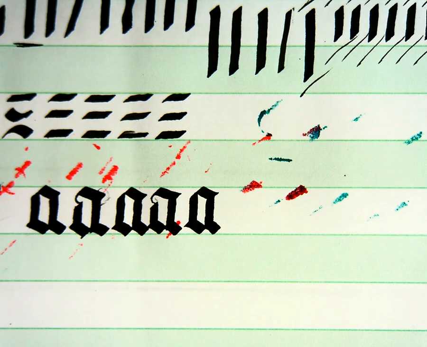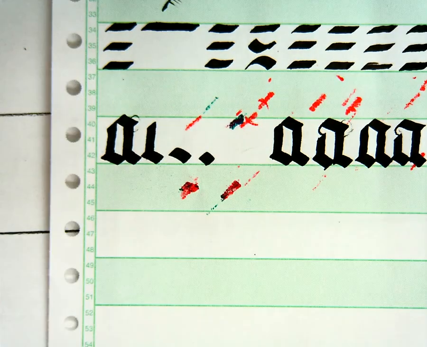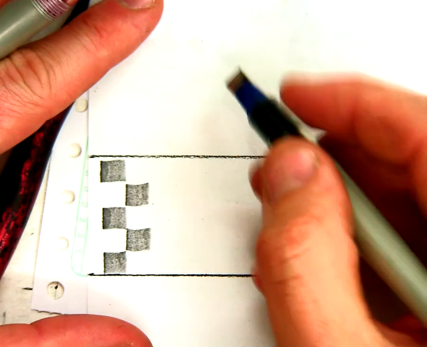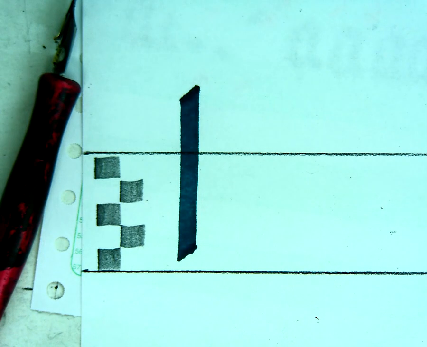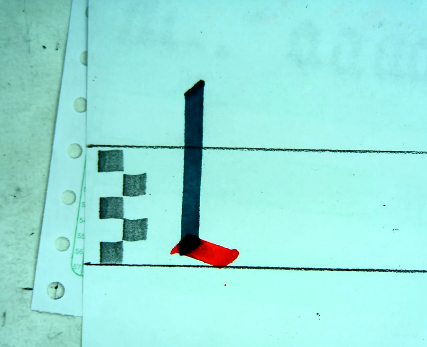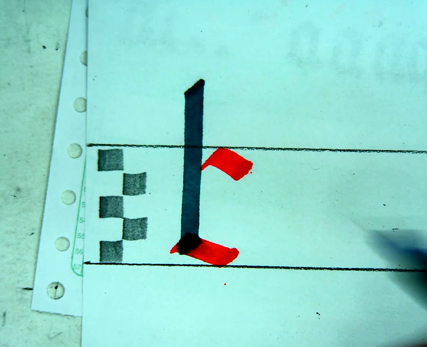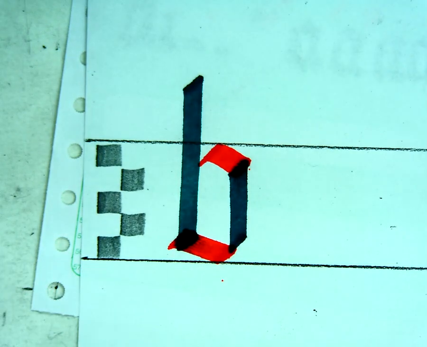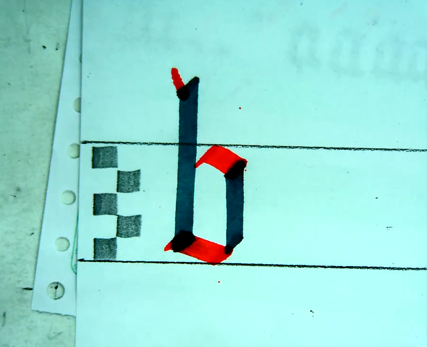Okay. The B. Again, just like in italic, a lot of these letters are similar. So watch me first. Let me draw it over here. The B is an ascender, so it's going to start halfway up in the ascender space. Pull down, have it float above the baseline. You're going to have an elongated diamond, not a short diamond, an elongated one. You're going to have another diamond at the top right there, on but below the waistline, and then pull down to connect. The last thing is adding the serif, which is just this little tick right there at the top.